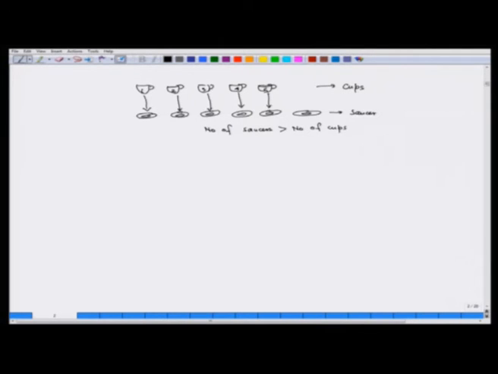So, essentially counting means putting a set of objects in one-to-one correspondence with the set of natural numbers. For example, if you have say 5 objects, A, B, C, D, E, then how do you count it? You say okay, A is the first object, B is the second object, C is the third object, D is the fourth object, E is the fifth object. So, there are 5 objects. This is, of course, a finite set.